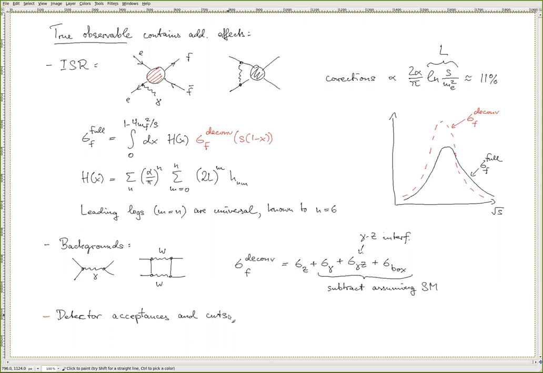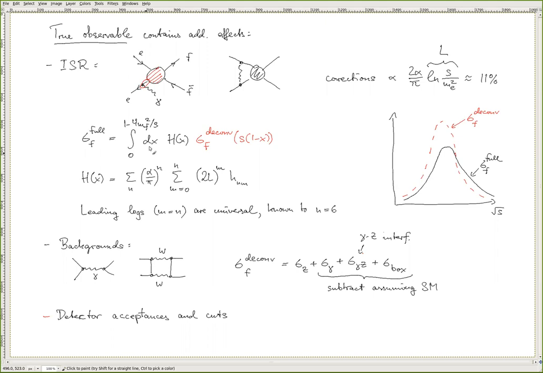Another question, why can't there be logarithms with powers larger than n? Well, so the logarithm comes from the fact that if you integrate over the photon's phase space, then the denominator of the electron propagator, so the one that is here after the photon is being radiated and then connects with a hard matrix element, that propagator becomes large when the photon is collinear with the electron, or positron in this case. And if you perform that phase space integration, you get this logarithm. And so for each photon being radiated, you have one such propagator and therefore one logarithm.